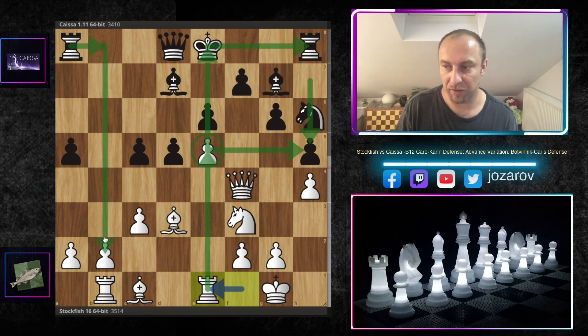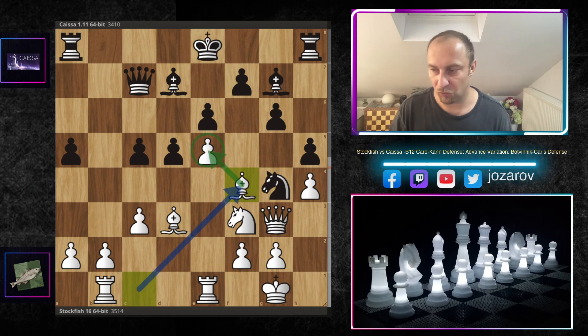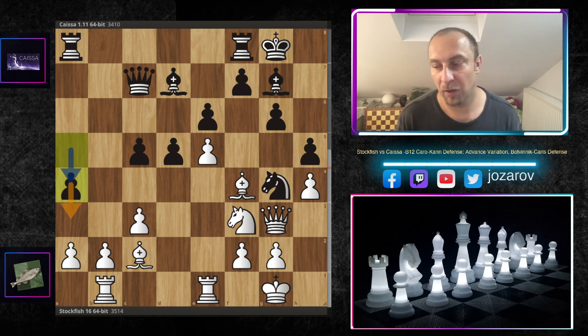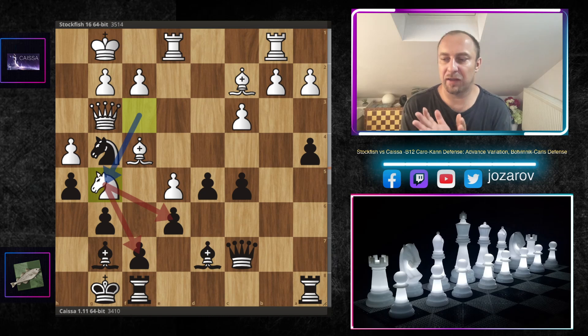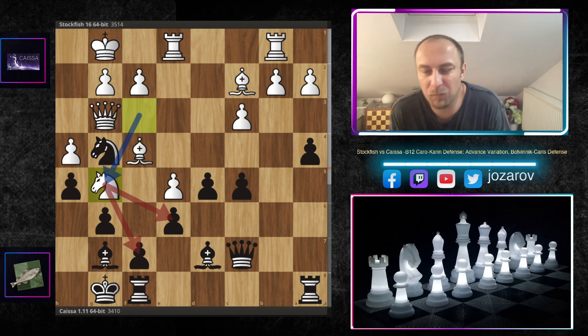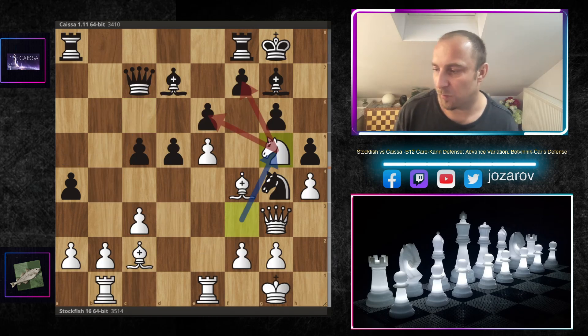When you have a space advantage on the kingside like this, that's the area you want to attack. Stockfish is coordinating the attack towards the kingside while black is attacking the queenside with c4, d4, a4, and a3. After rook to e1, we have queen to c7, queen to g3, knight to g4, bishop to f4 controlling the e5 space advantage, kingside castling for black, bishop to c2, and then a4 continuing queenside pressure. Knight to g5 — a very tricky move with potential tactical opportunities, and really an unpleasant piece to handle on your side of the board.